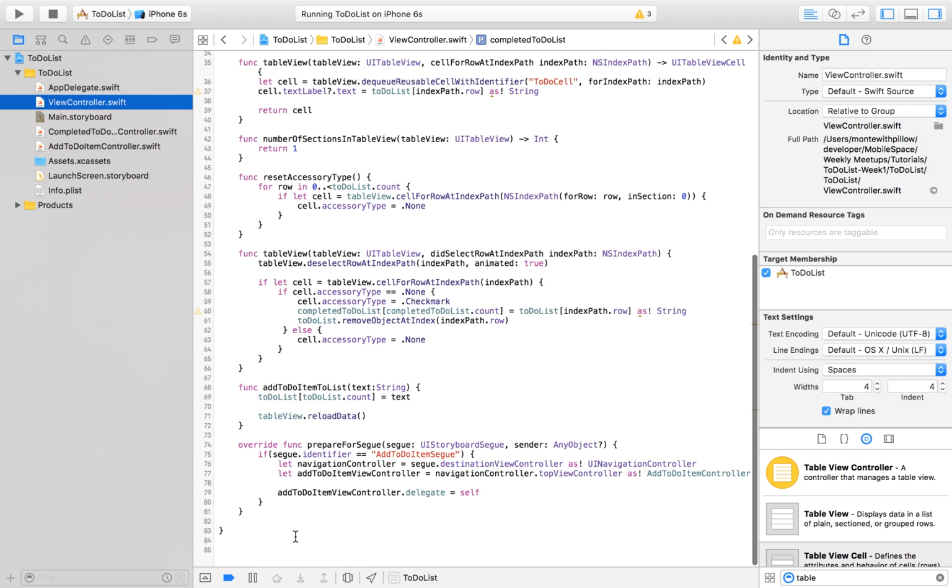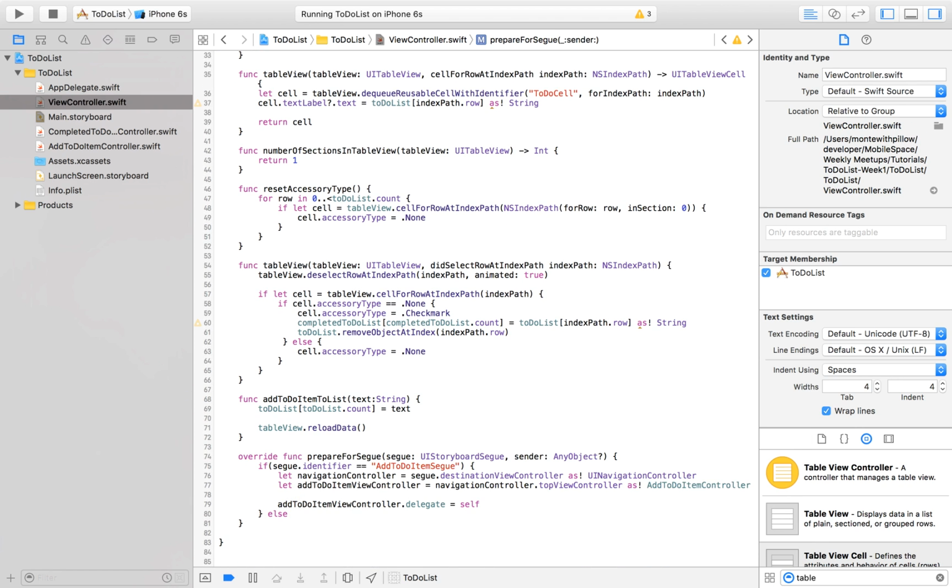So here in my prepare, I'm going to say else if segue.identifier equals completedToDoItemsSegue. So I need that.